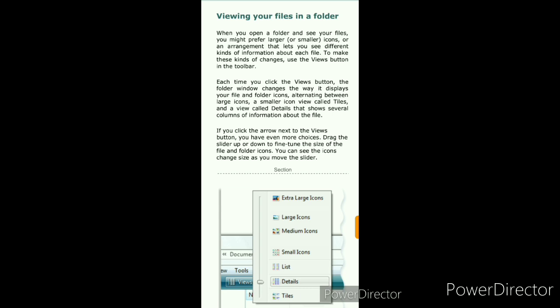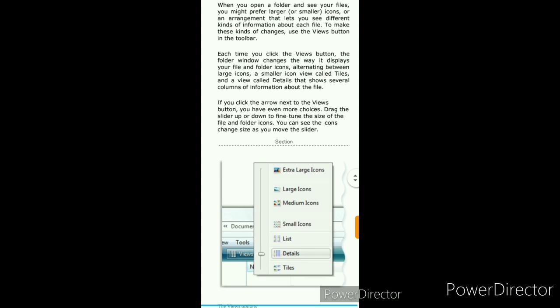All right, each time you click the Views button, the folder window changes the way it displays your files and folder icons, alternating between large icons, a small icon view called tiles, and a view called details that shows several columns of information about the file.